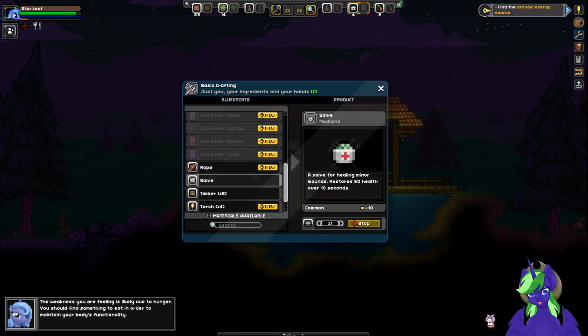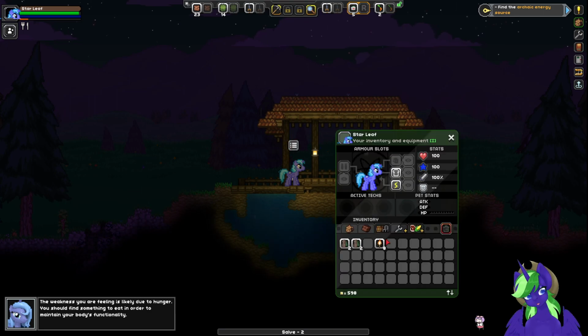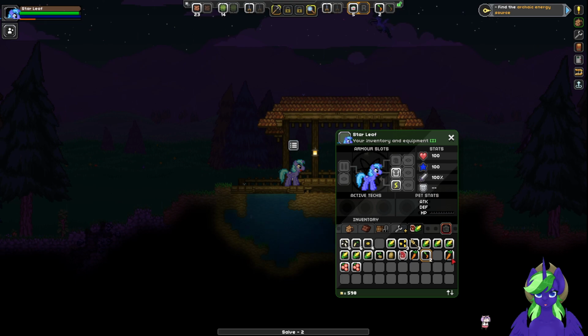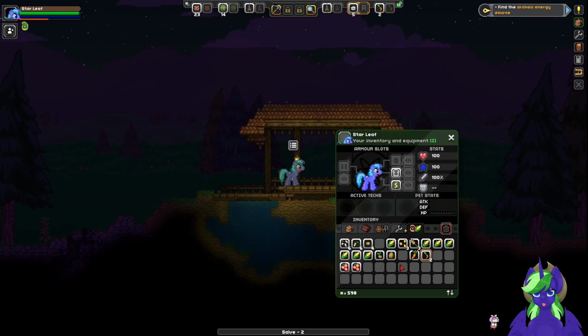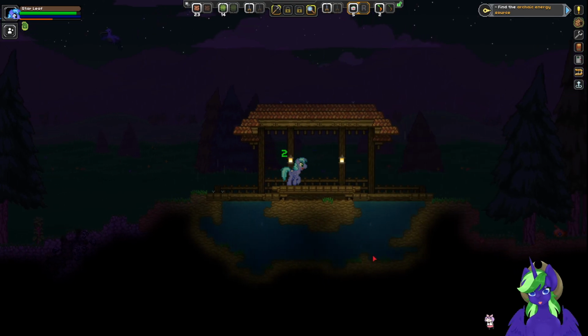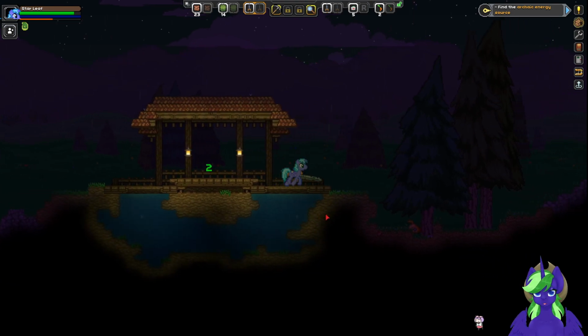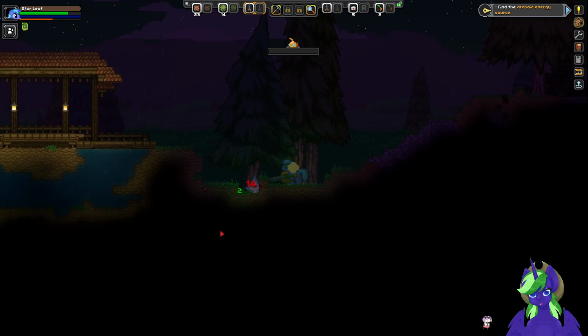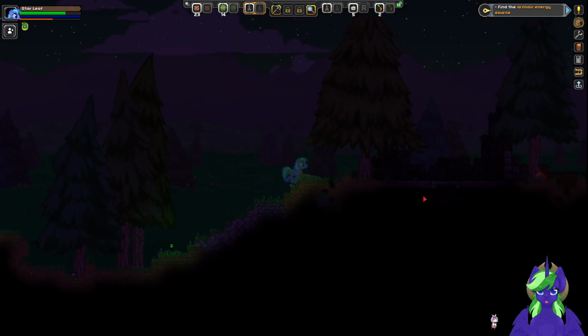Oh, yeah. You can cook pony food in this game. Right. I forgot about that. You can literally make apples, all the dishes that you know from Equestria. You can make all of them right here. All right, you. There we go. Just keep moving. Just keep rolling.